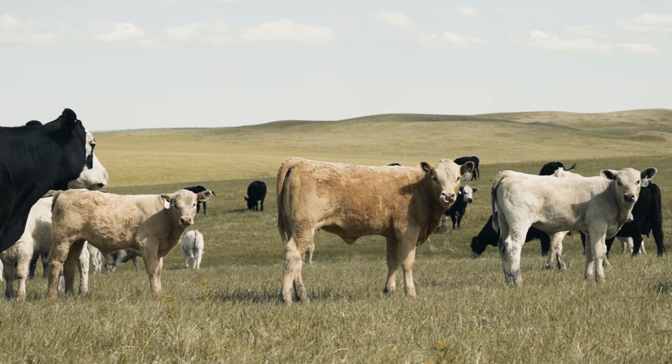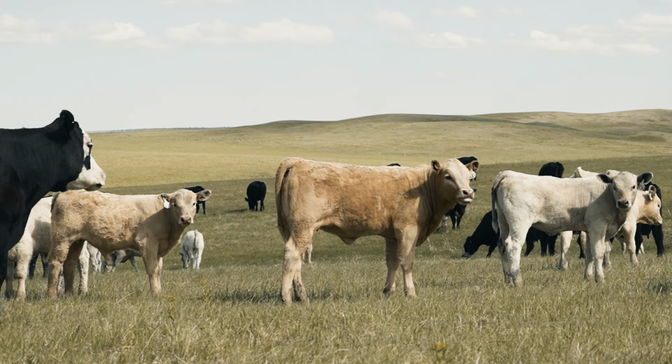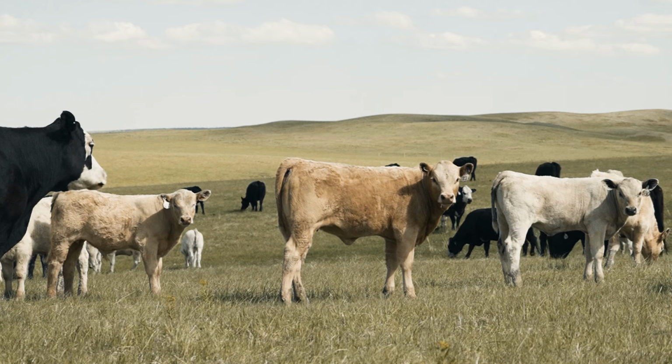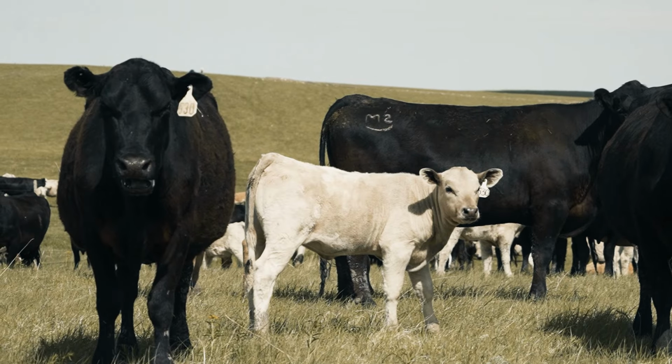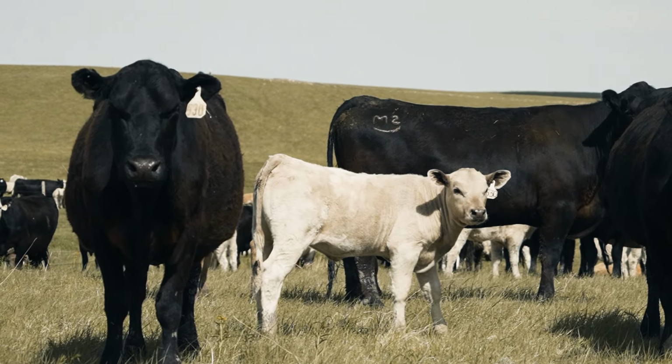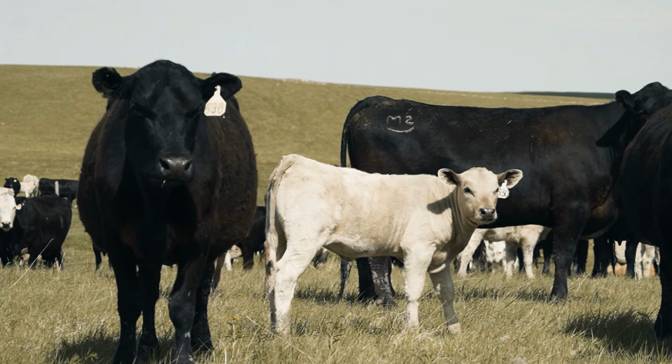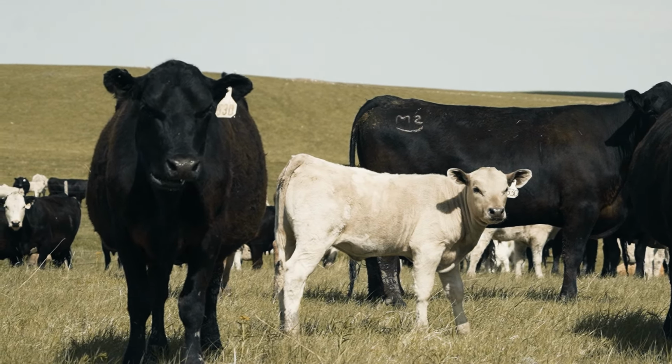The hybrid vigor you can get breeding Charolais bulls is, right off the bat, you're going to get that extra pounds of gain come fall. Right off those cows, that calf will be 25, 50, maybe even 100 pounds bigger, depending on your operation. When it comes to the feed yards, these calves, they're not going to stand around and pant and be hot. These cross calves are just going to sit and eat, and then the feed conversion on these cross calves, that hybrid vigor, you just can't beat it.